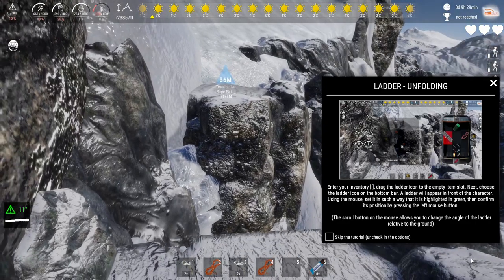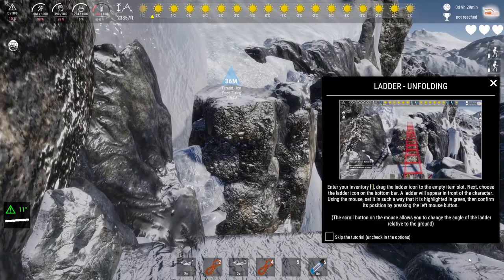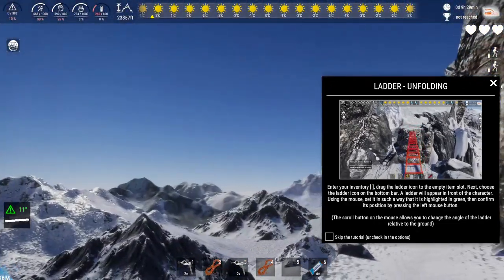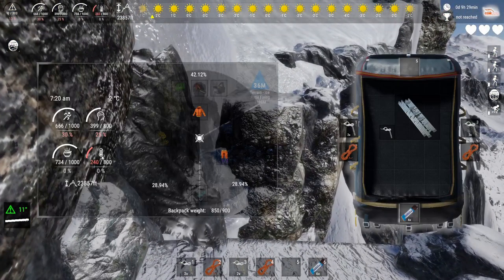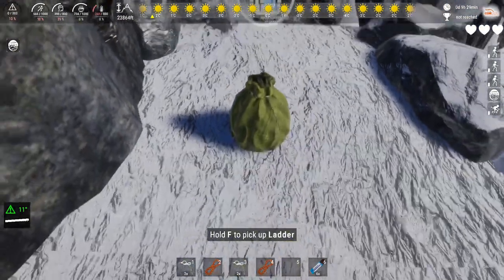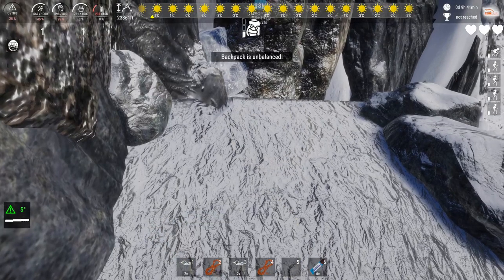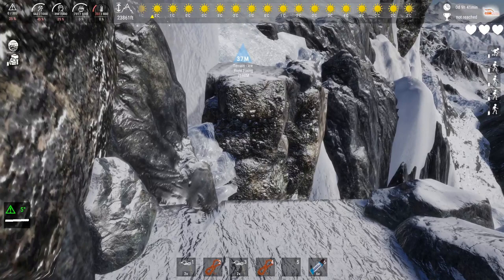Ladder unfolding. Okay, enter the inventory and drag the ladder icon to the empty slot, then confirm its position. Okay, where is my mouse so I can get rid of you? That really does have to change. Okay, so we can drag this out. Excuse me, what has just happened?